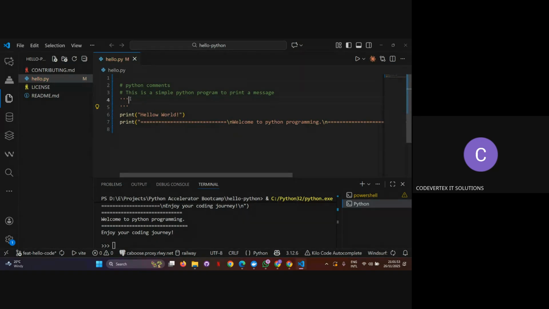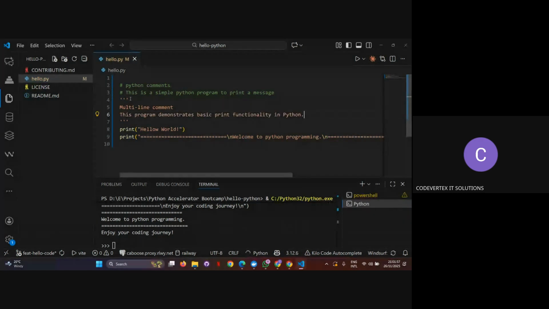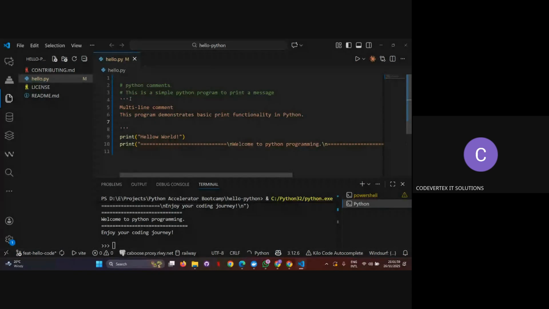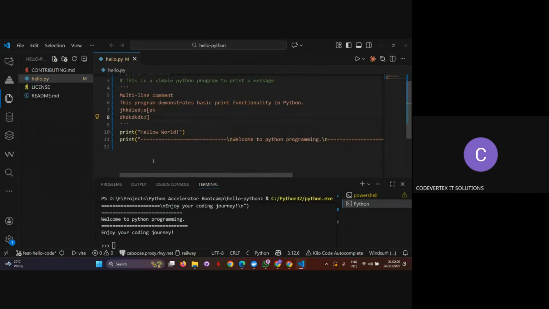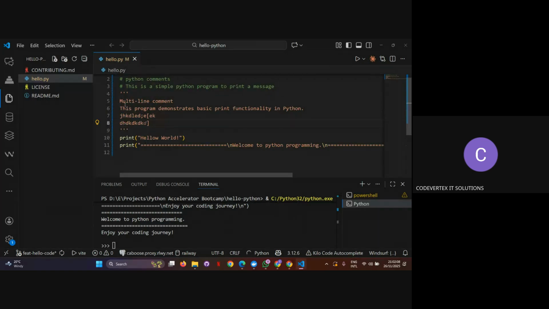So those are three. So this is a multi-line comment, and I can just continue writing, and I can actually explain what I'm going to do here, like something like that. So this is a multi-line comment. Once I have this in between, I can just write comments, and these comments will be ignored.